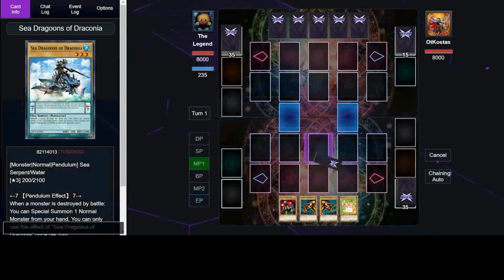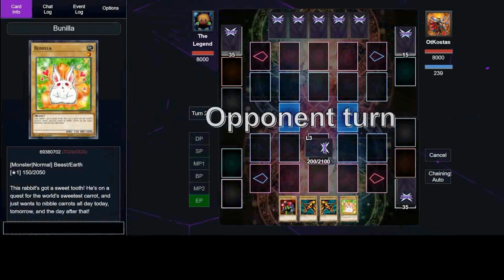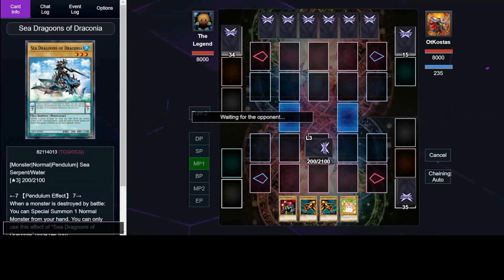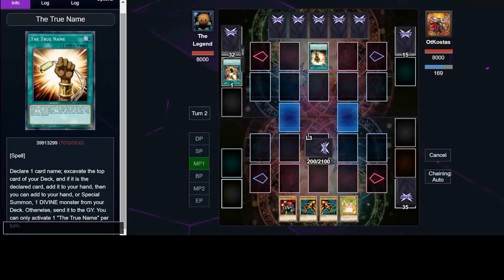Okay, game 3 was a weird one. I actually won the rock, paper, scissors again, so I decided to go first. Of course, I opened nothing, and then I find out this dude is playing the Egyptian gods. I can't really describe what happened. I'll speed it up, but just watch.